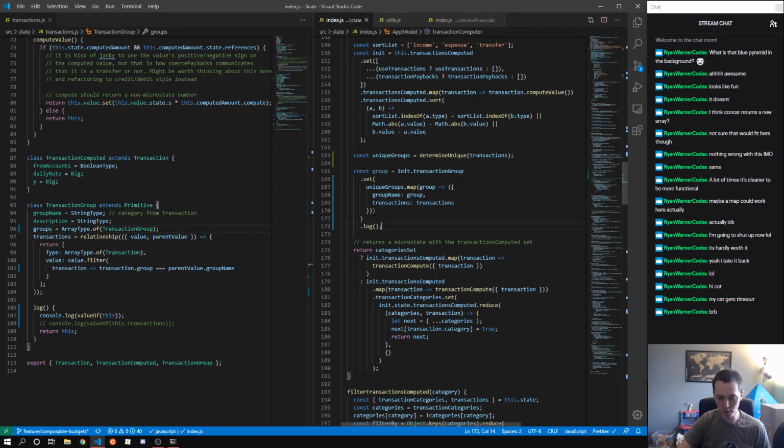So here what we're doing is we're making a group for each unique group. So we kind of want to be able to actually do the nesting part here.